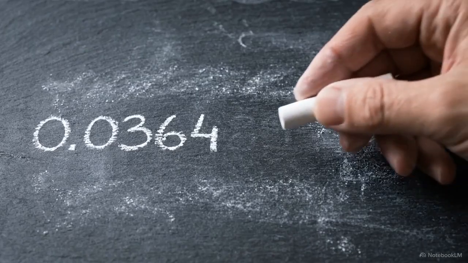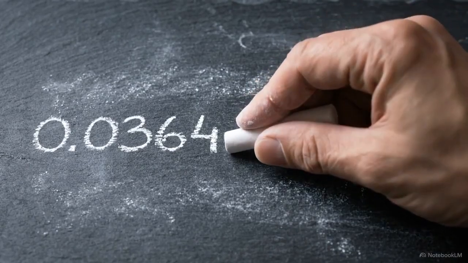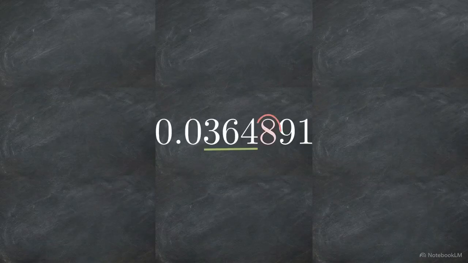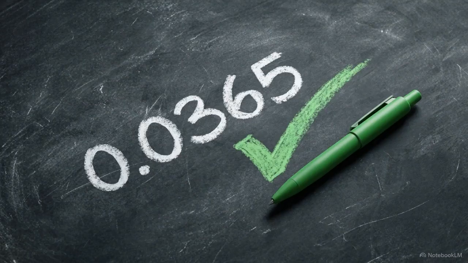It can be tempting to simply stop after the 3rd digit and remove the rest of the sequence. However, the rounding rule states that the value of the 3rd significant digit is determined by the digit immediately to its right. The 4th digit in this sequence is an 8. Since this is 5 or larger, we adjust the preceding number. Because 8 is greater than 5, the 4 becomes a 5, and the remaining digits are removed, leaving 0.0365. Rounding correctly, rather than simply truncating the number, ensures the result reflects the original value with the intended precision.